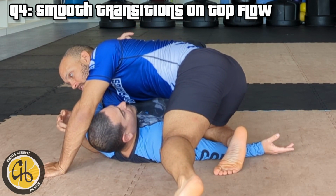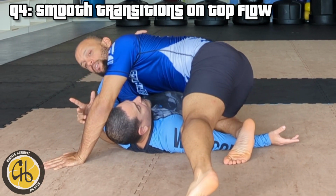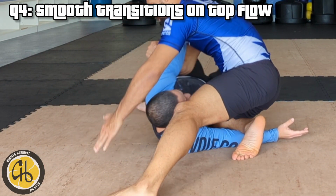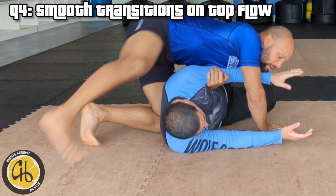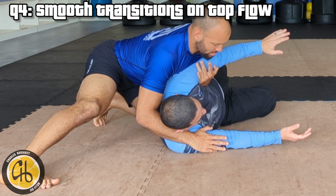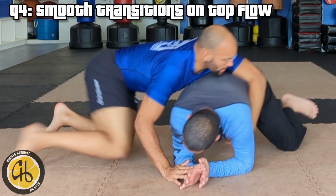Now, as we get into the staple position, I can switch sides if I want. There's going to be a lot of options. I can pull it up, switching around, coming to the other side, starting to threaten his back. But even from right here, Alex can come to his knees. And so my job is to follow him.